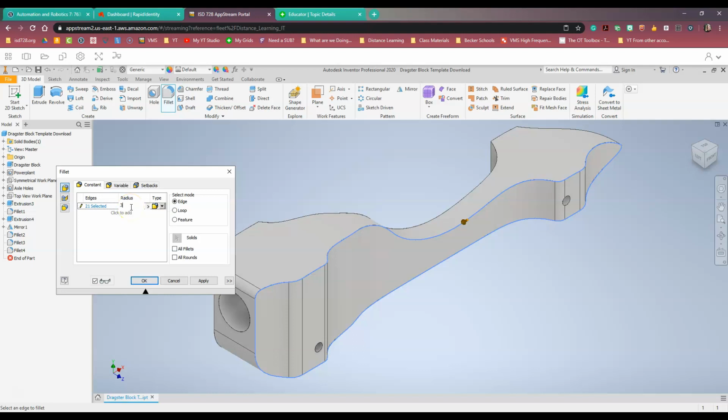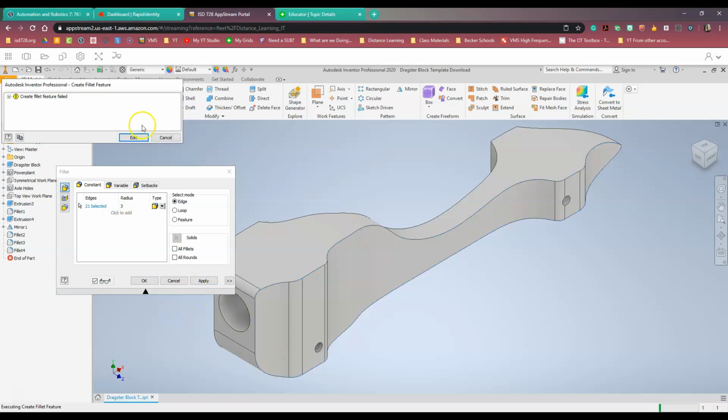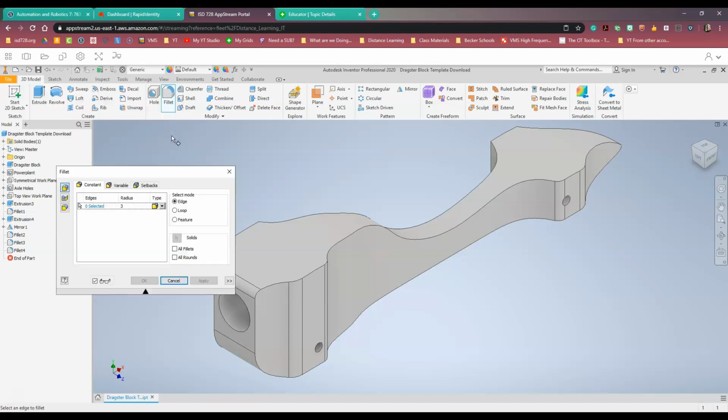I'm going to try 3. I think that's going to work. I'm just going to click on apply and see what happens. Oh, yep, it failed. So I'm going to click on cancel. And I'm just going to try out some other parts. I could change how it's selecting everything, but I'm just going to leave it for now. I'm going to click on cancel.